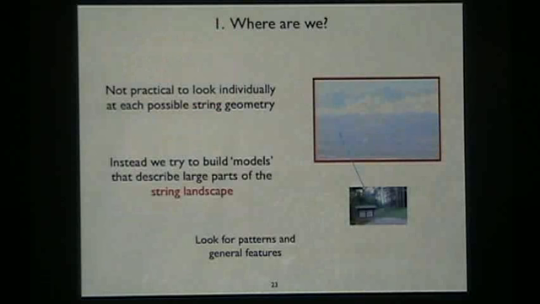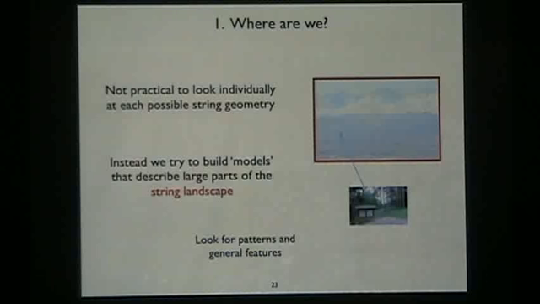You can imagine picking a random point from this set of 10 to the 500 and studying it. If you get the physics of our world, you stop. If not, you pick another point, and you just keep going. And that's just not practical. 10 to the 500 is way too large a number.